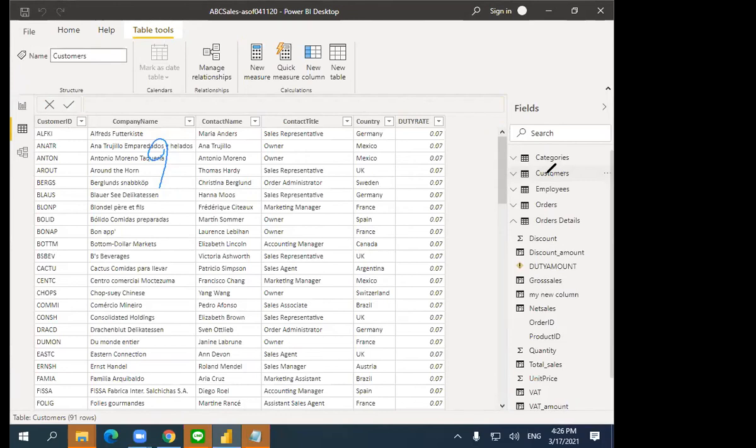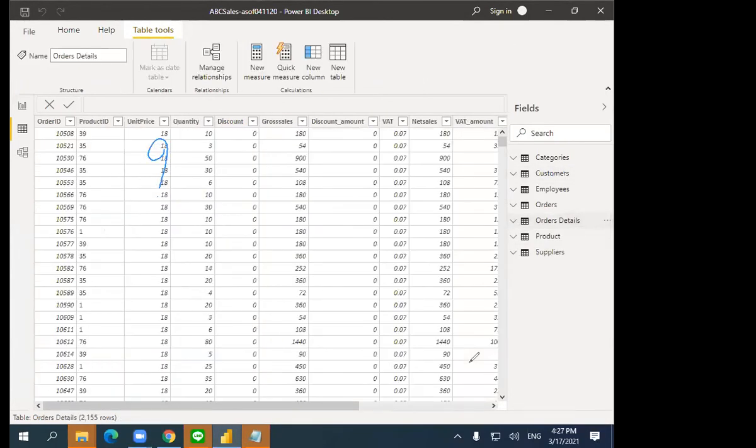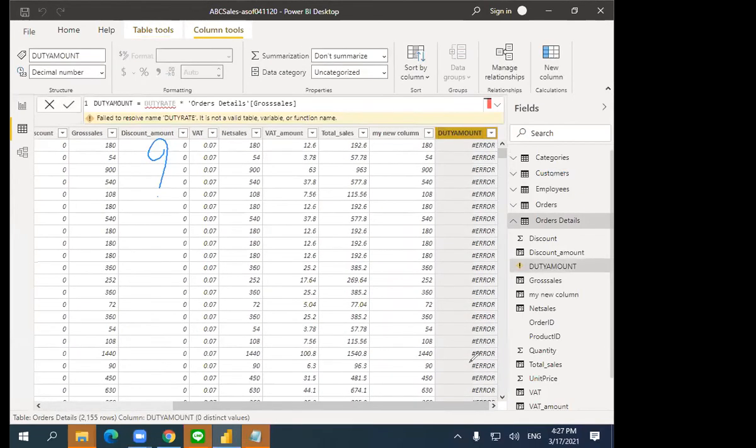So if you would like to refer to a column or a field in another table, you have to fix the problem. The way to fix it is to use a function called RELATED.